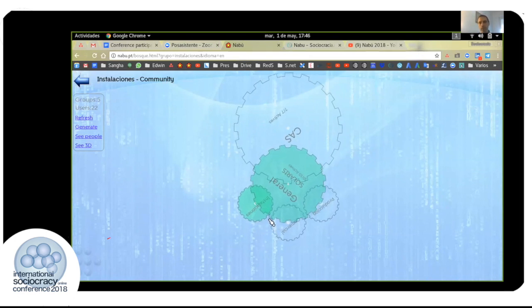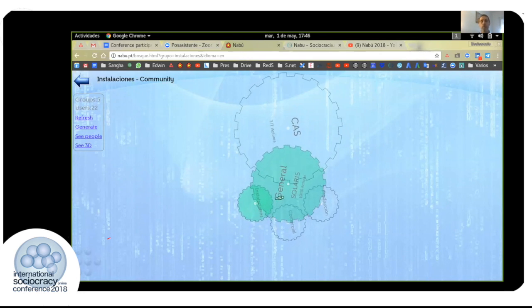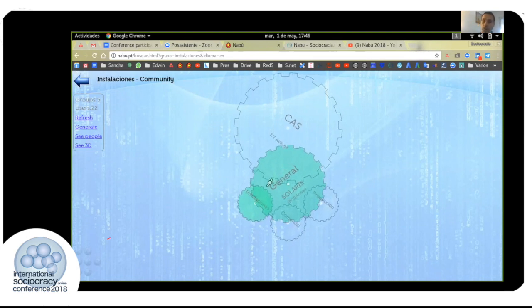So the speed is one piece of information. The color is another. This is green, so this is kind of fine. That would be red, and we would know that in the evaluation process there's something going on, and we could go there, enter the system, and see exactly what's going on. Whoever in the organization can have access to any part of the organization, guaranteeing transparency.